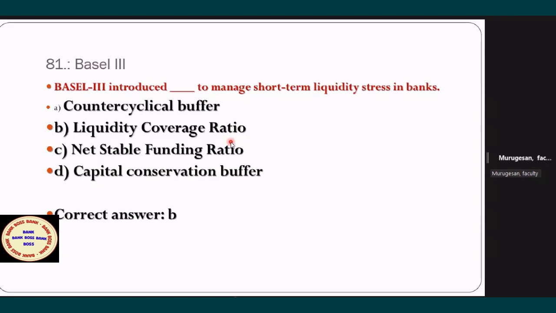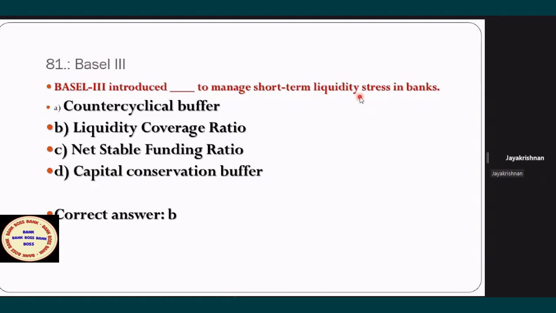If you do not tackle liquidity risk, it will damage the image of the bank. You must have seen so many cooperative banks in trouble, with runs on the bank. That is why Basel III said we should have the LCR mechanism to manage liquidity in the short term, against short-term liquidity stress.